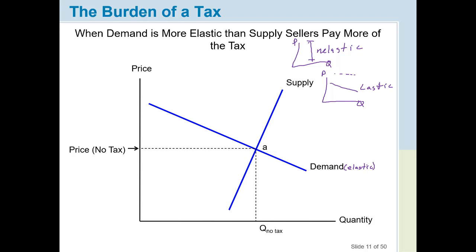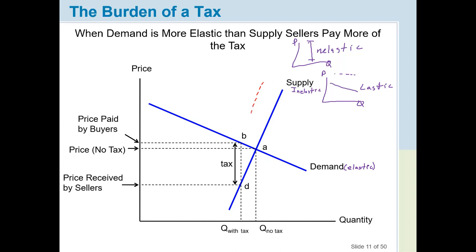It probably has an elasticity coefficient well above 1. And here the supply curve now is pretty steep, so it probably has an elasticity coefficient less than 1, inelastic. Now let's shift either the supply curve to the left or the demand curve to the left. Here we are shifting the supply curve up by the amount of the tax. Call that supply 2. Let's do this in orange. Or we're shifting the demand curve down by the amount of the tax. We'll call that D2. Okay. D2 is minus the tax. Supply 2 is plus the tax.